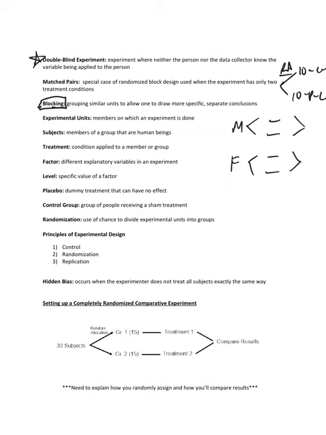And so what you're really doing with blocking is you are running specific experiments for subgroups. Okay, and you are going to have separate conclusions. So you'll have a conclusion for males, you'll have a conclusion for females. You think about any population where you suspect that the results will be very different by subgroups. A common one would be in dogs. You don't want to put a Great Dane and a Chihuahua in the same dog food or dog medicine experiment because they could be influenced very differently by the medicine or by the food. So you might block by dog breed.